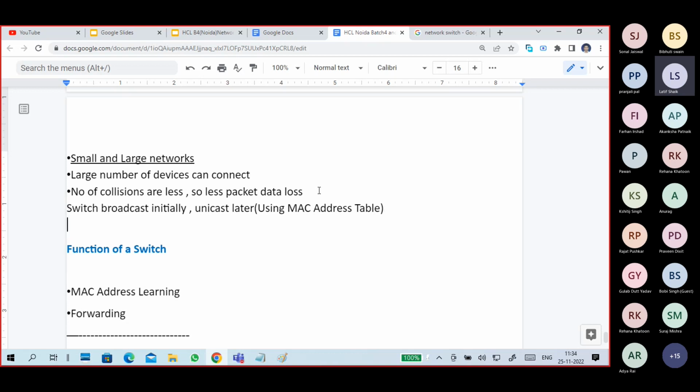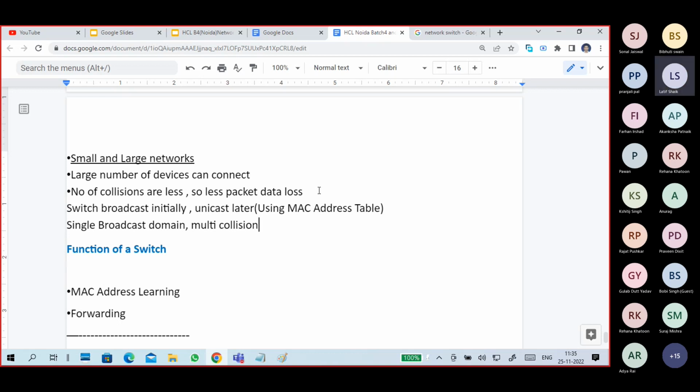Okay, so this is called a single broadcast domain. It is a single broadcast domain and multi-collision domain.